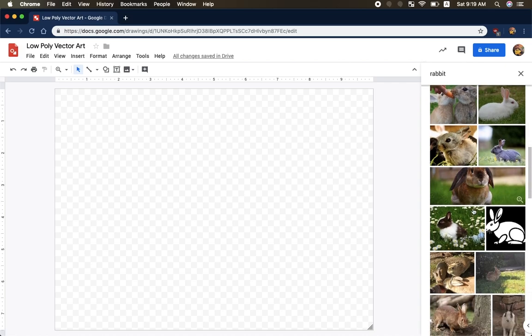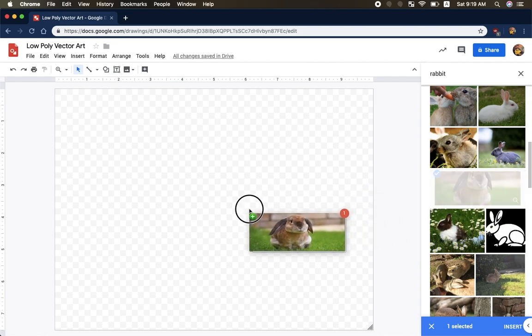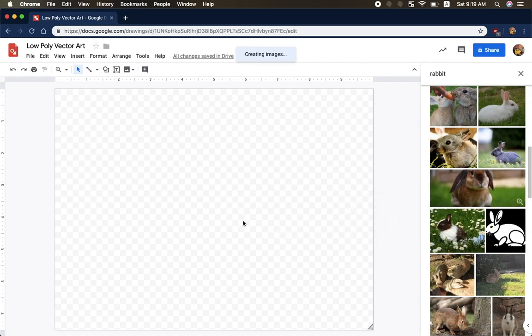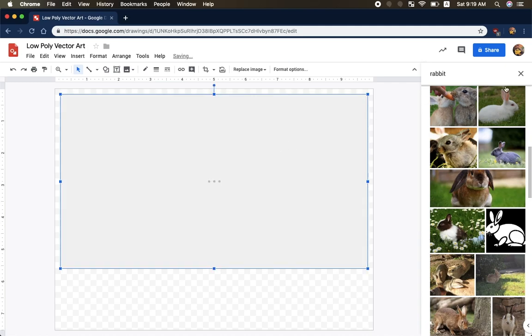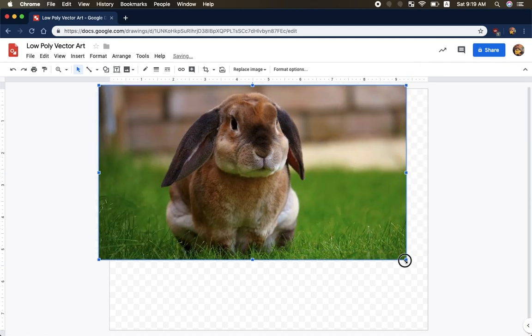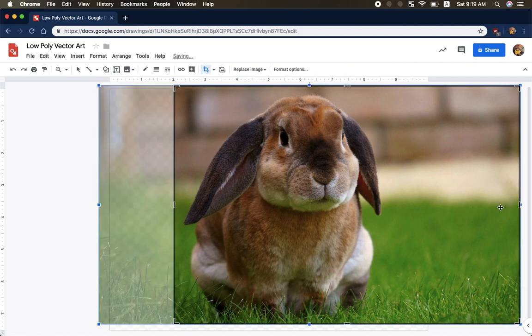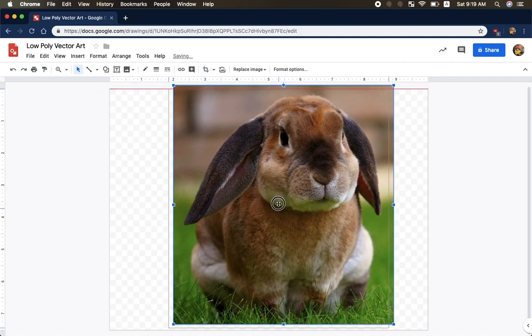this little guy here. In order to drag in an image, all I have to do is just simply drag and drop it in, or I can click the insert button in the bottom right hand corner. Our image should load, and what I'm going to do is make this image fill up the majority of my canvas. So I'll make it larger. I can crop it simply by double clicking and dragging in these black bars on the side in order to make it better fill up my canvas.